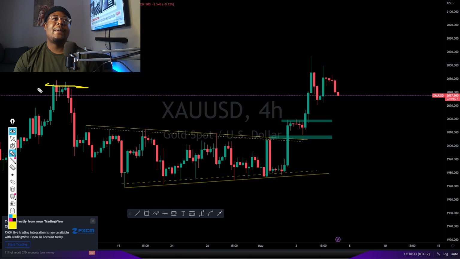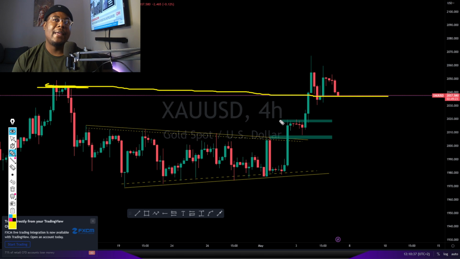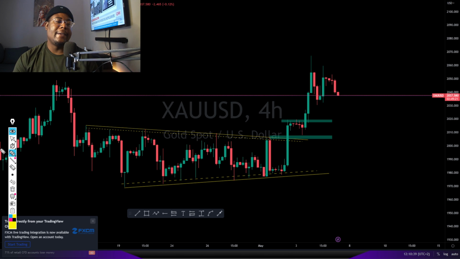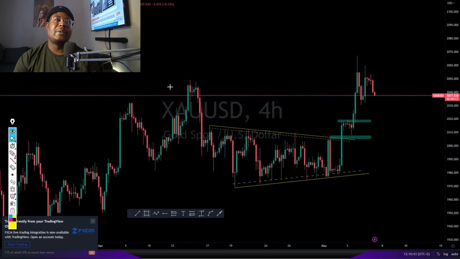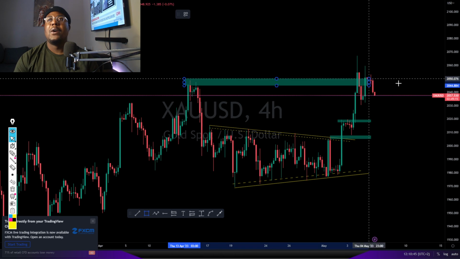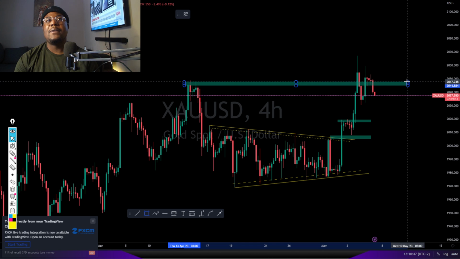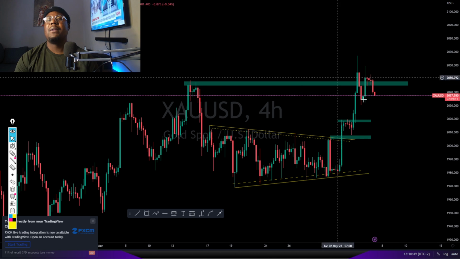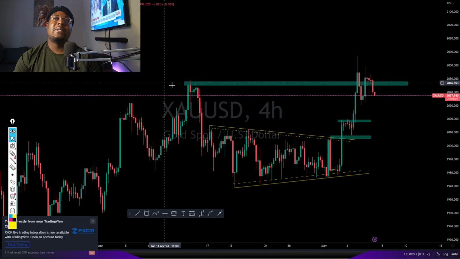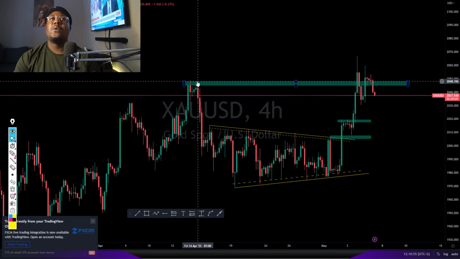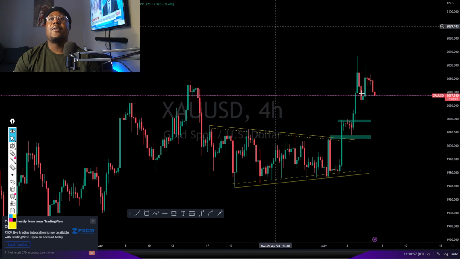I thought maybe the market was going to respect this, but the market actually pushed above that. It's actually a breakout. You can see the market broke out, but not exactly on that level because the market is just playing around this area. So yeah, it means the market did not even try to respect that. So we're just waiting for the market to give us a proper support.